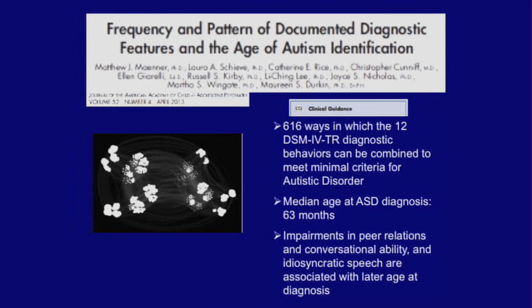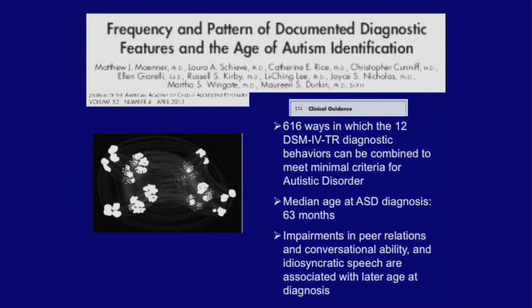Another thing we did with our autism data that looked also at the age, from the surveillance data, applying this survival analysis, was to look at the factors that affect the age at earliest diagnosis. And this analysis was led by Matt Nainer at the Waisman Center. Basically what he did was figure out that using the DSM-4 criteria for autistic disorder, there are 616 different ways that a child can meet the criteria by different combinations of behaviors. And he hypothesized that the specific combination that you have would be associated with the age at identification. And in fact, it was.